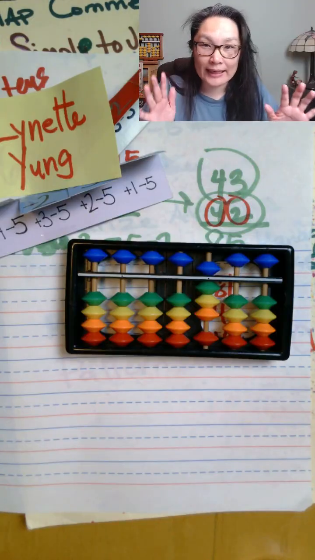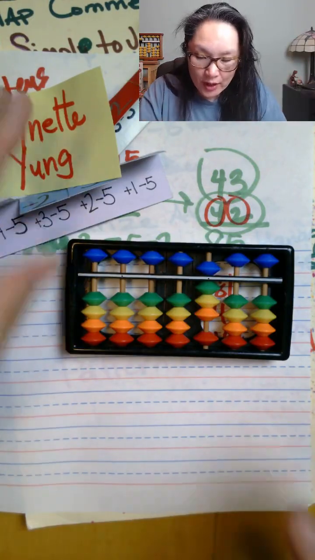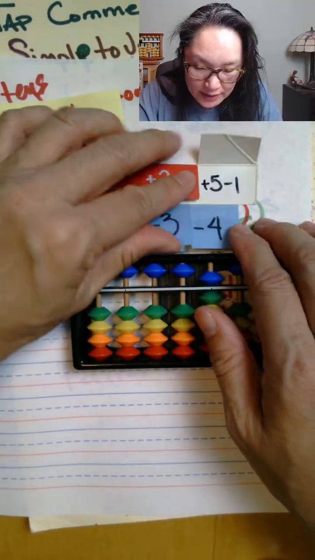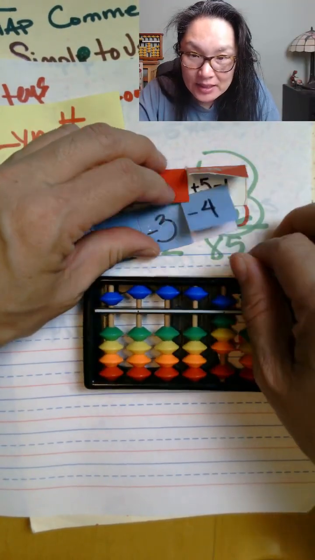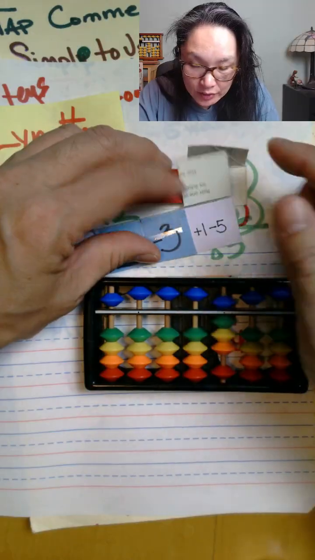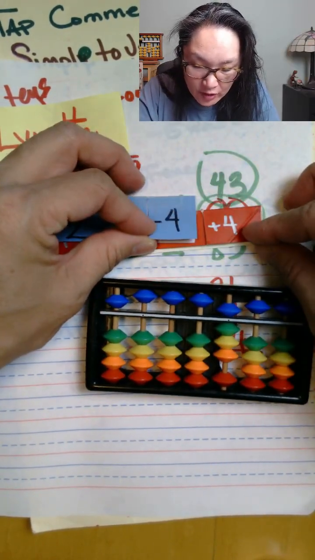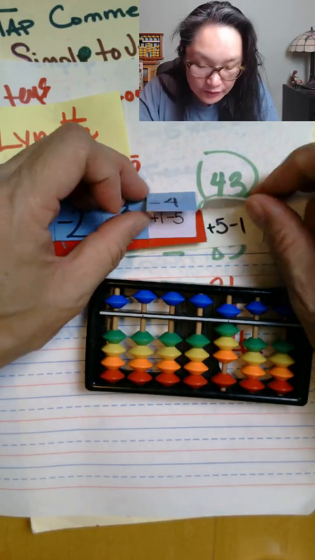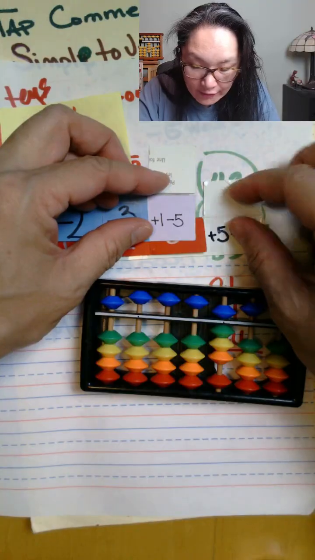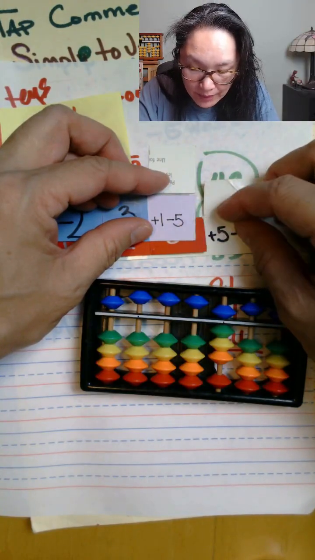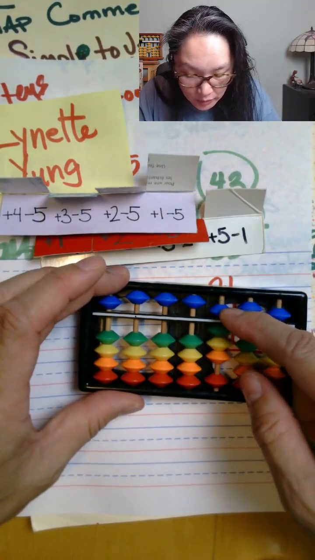It's only for adding. It's not for subtraction. But learning the formulas is both adding and subtracting. It just depends on how you do it. So if you look in comparison, I have a plus 4 and a minus 4. The operators are different, right? I'm adding the 5, or I'm minusing the 5. It all depends on what we're trying to do here.